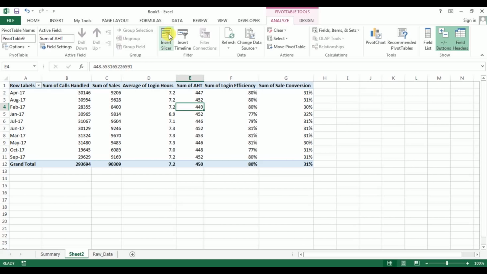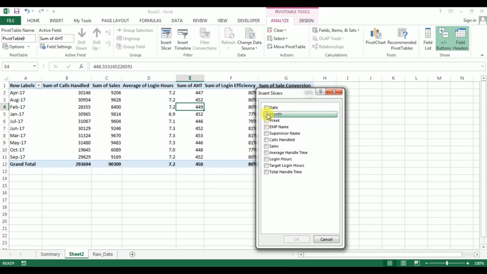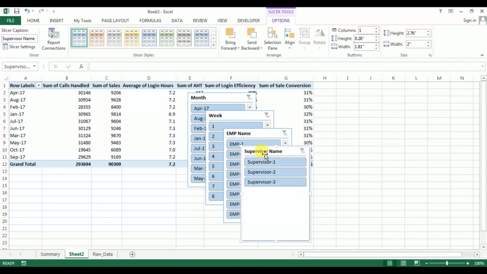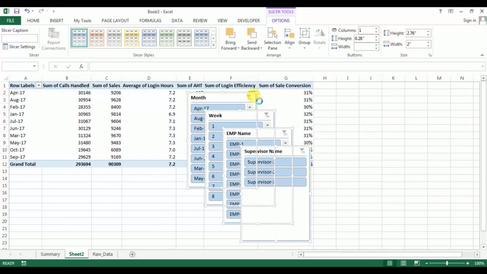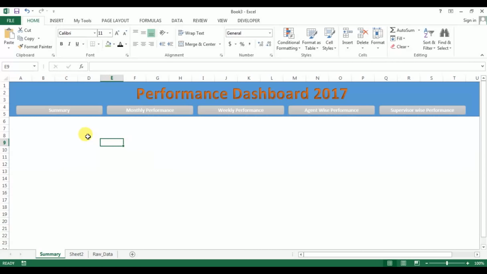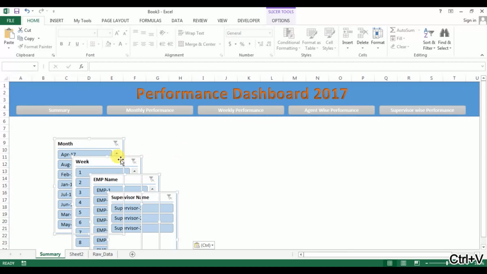So I will insert slicers for month, week, employee name and supervisor name, the 4 slicers. So 4 slicers are available here. I will select all together and cut from here, and we will paste on the summary sheet tab.